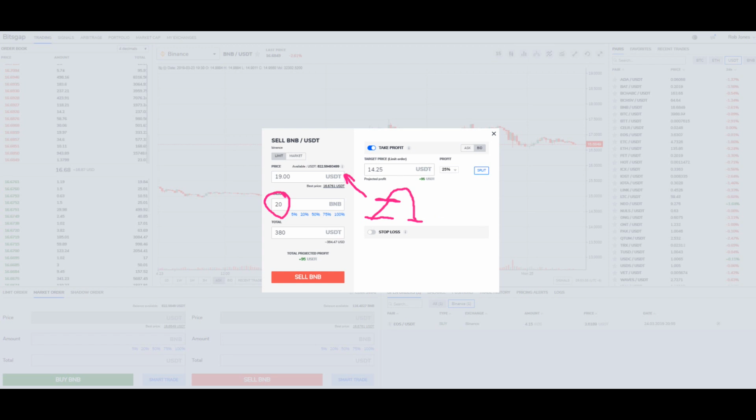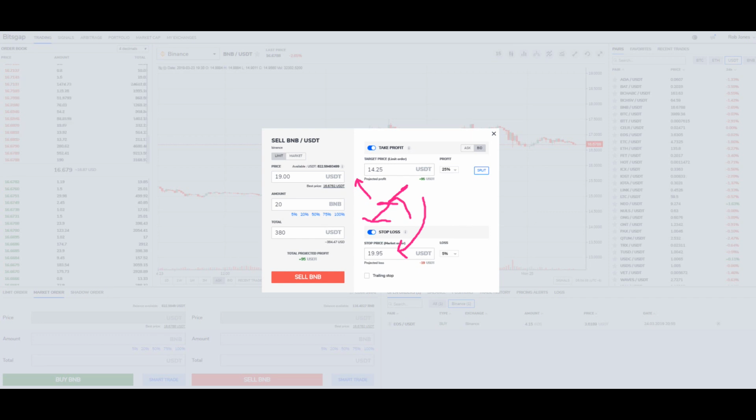And then what you can also do here is, let me clear this over here, put in your stop loss. What that does is it buys you back in at a higher price if, let me do this chart again. So we bought down here, started to go up, and we sold right here. That was our $19. And instead of this thing turning down, it went this way. It went up. So you don't want to lose out on that. What if this thing all of a sudden headed towards $25? Well, your stop loss would buy you back in at $19.95. That's stopping you from losing out on an upward momentum here because it sold off at 19.